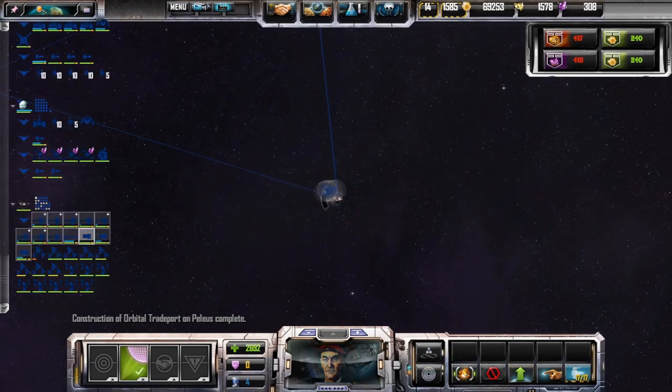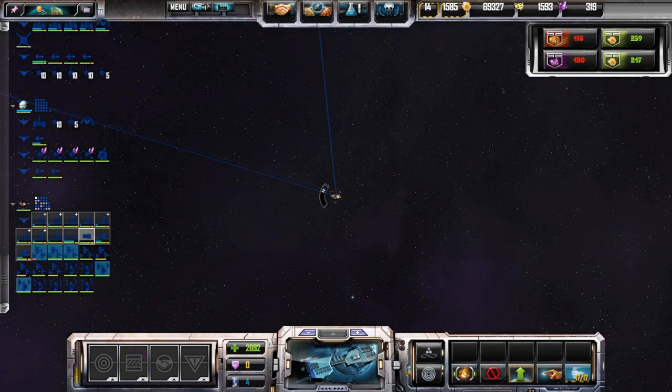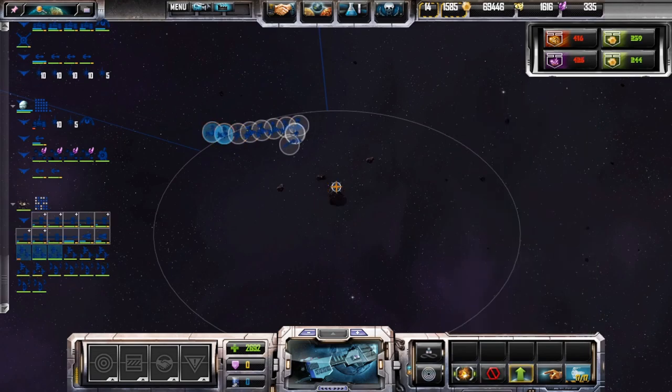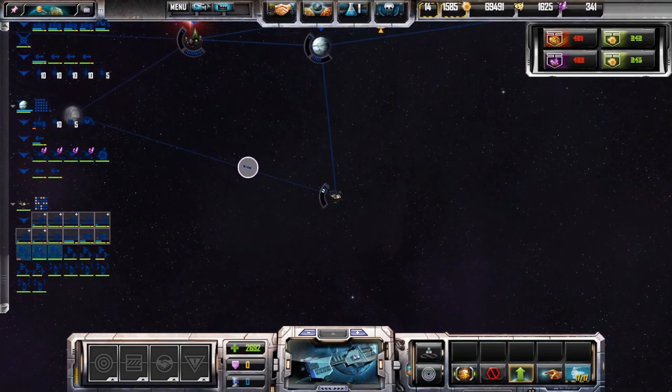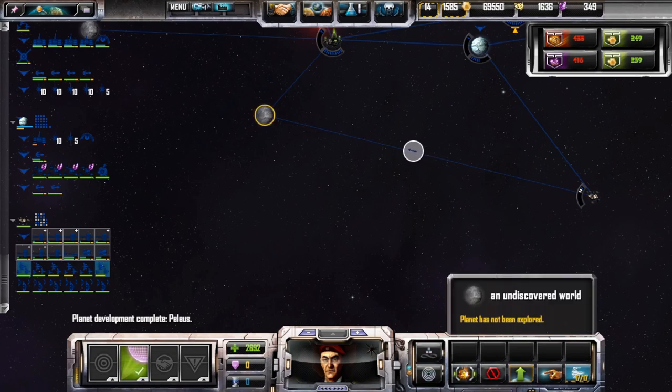What can I wreck for you? Let's do it. You got it. We'll let the colony ship get here and then it can start building. It won't have anything jumping in from anywhere else because all the lines are blocked by my planets. Planet development finished.